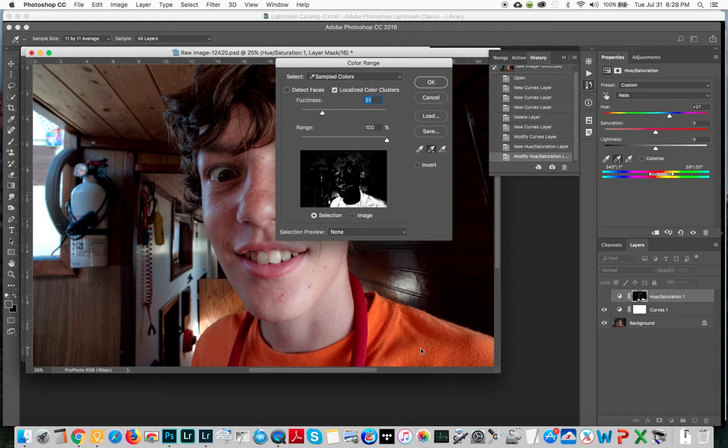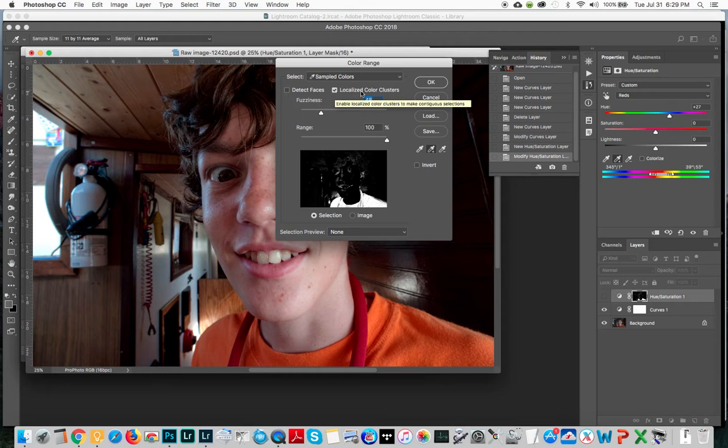Okay, got that. Now I can adjust my fuzziness, and I can sort of see what areas are being affected and what aren't. And I'm going to pick something where I get mostly his shirt. I can't really help it if it bleeds over, but I think that's pretty good selection there.